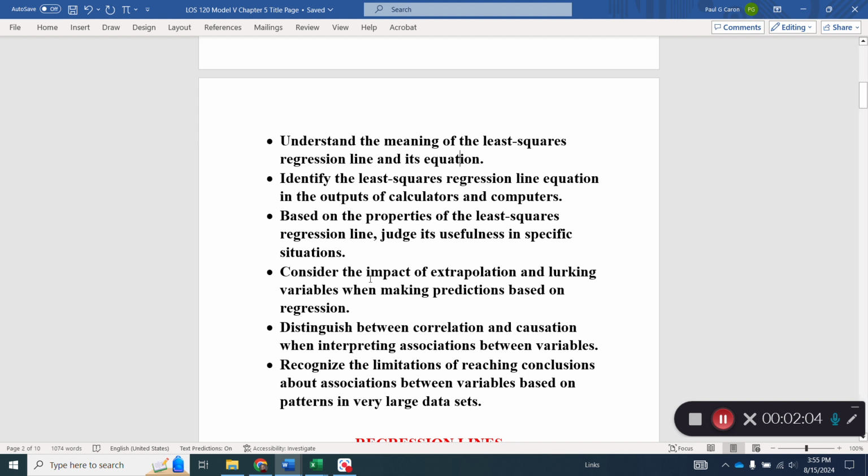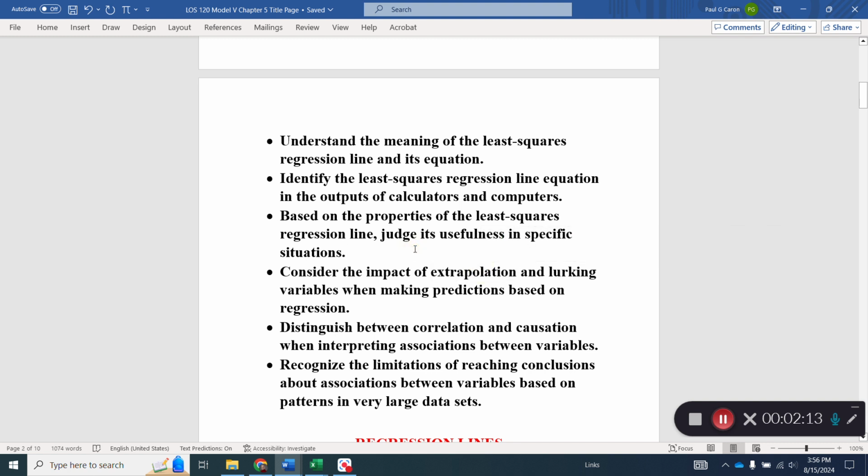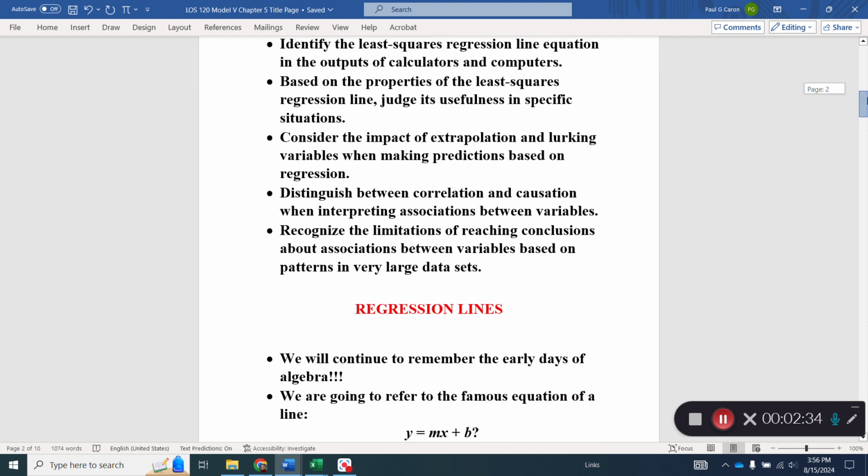And then we'll consider the impact of extrapolation. Remember that little word? Maybe you took a science class and had to draw graphs and extrapolate, which goes beyond the length of the line that you usually graph. That's what extrapolation is, and we're going to use that in stats as well. And then we're going to talk about correlation and causation. If there's one thing you'll know from this class, it's that correlation does not mean causation, and the limits of all of this. Okay, those are the bullet items that we're going to look at.